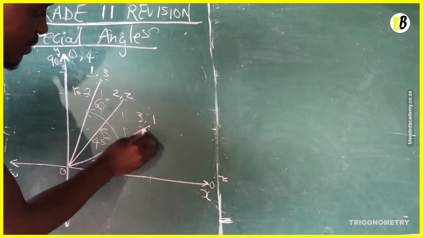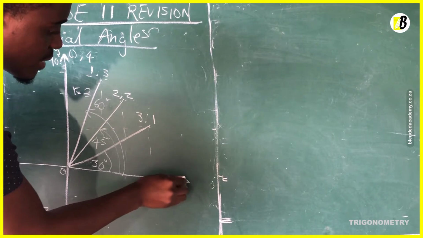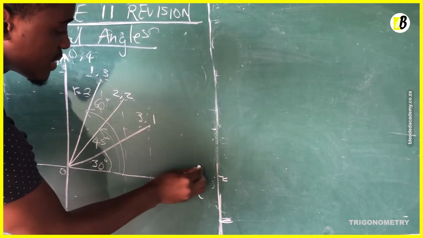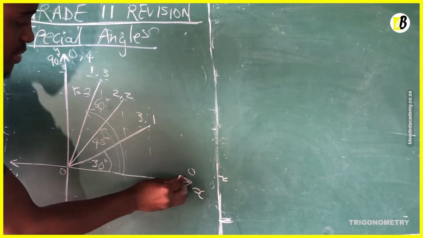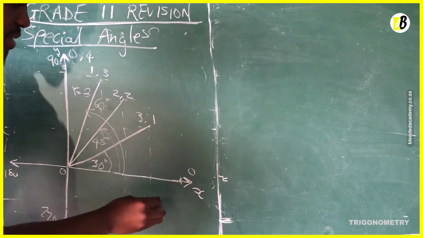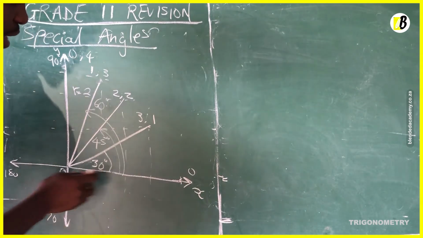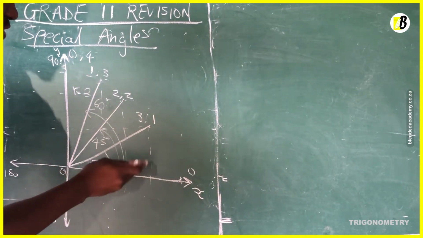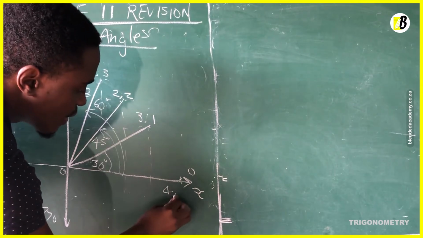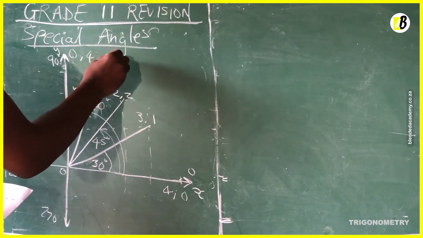And then for the last point of x, let me just draw it closely a bit. The last point of x is going to be here on the x-axis. That's where we're going to have the maximum x value. And we know that on the x-axis, that means our y value is 0. Then we're going to have 4, and then the y value will be 0. That's how we're going to do it. So now let me just name these points properly, and then I'm going to write the values on that side.